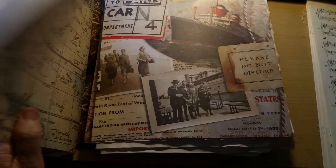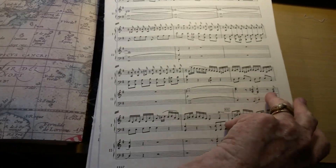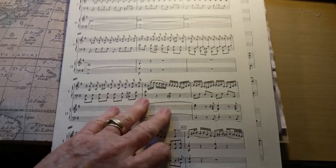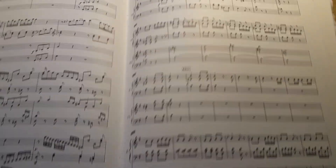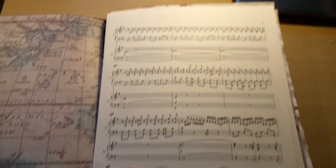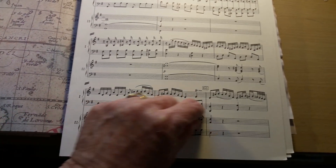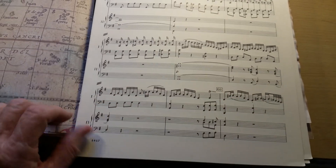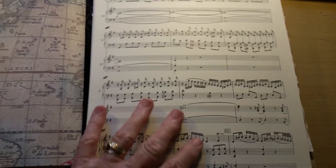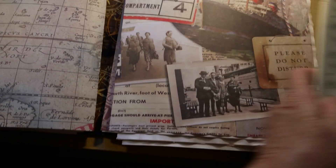Like I wouldn't count sheet music — I wouldn't count that as a writing page. I don't have any in here, but I have some. Now these I took out of the middle signature. You can see how nicely those are, but I would have to really trim this down and would probably lose those last two lines, which is okay. So I don't know if I'm going to include those or not yet.